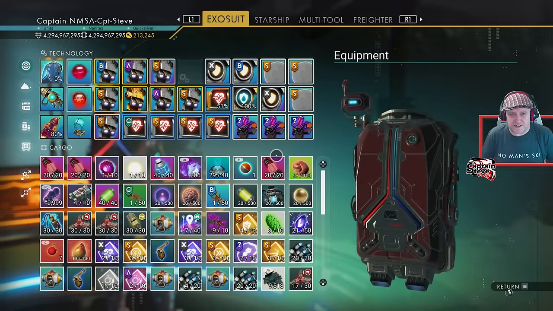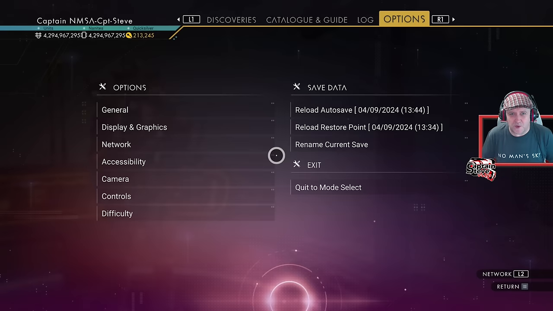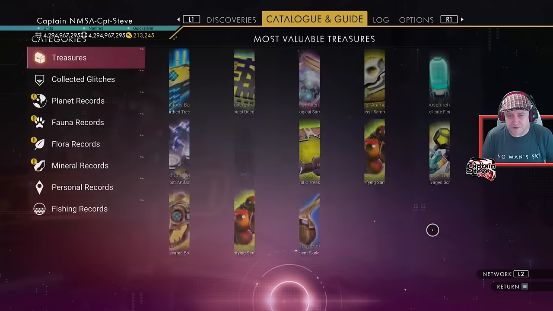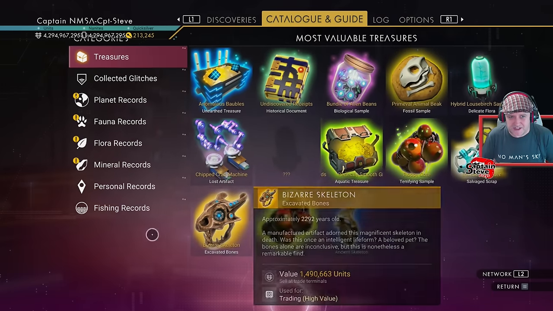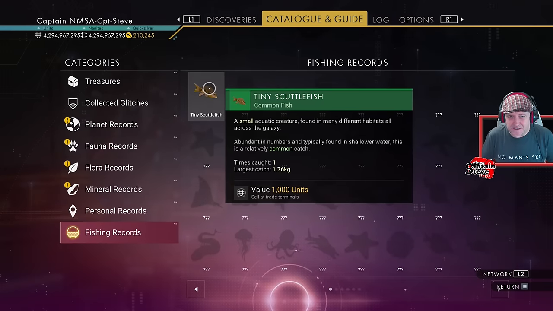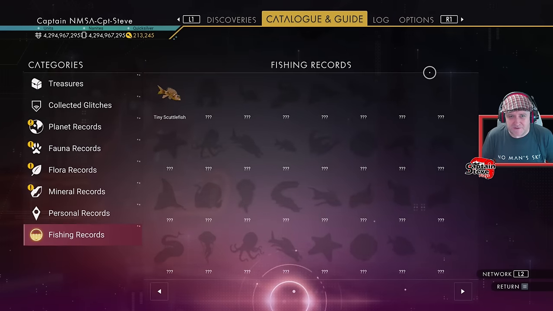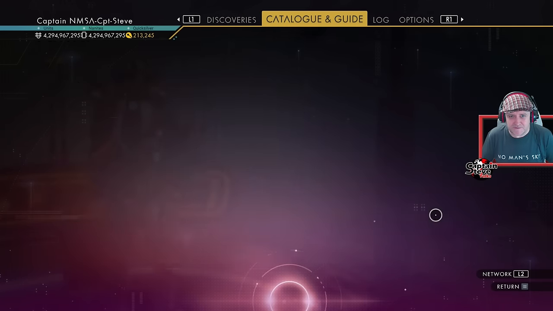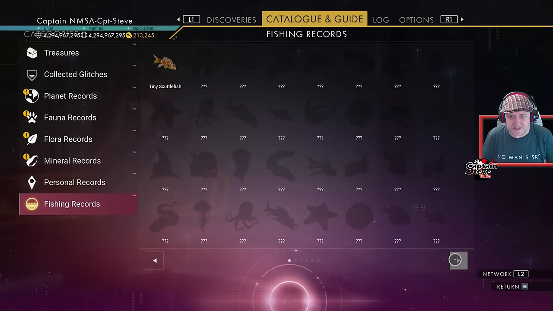Now, if you do go into your actual catalogue, your Wonders catalogue guide, you're probably thinking, can I put these in the Wonders projector? Sadly, no, you can't. You can't assign it to your Wonders projector. But look how many different types of fish there are to be had inside of there. Sorry, I went and pressed the shoulder button thinking it'd take me to the next page.